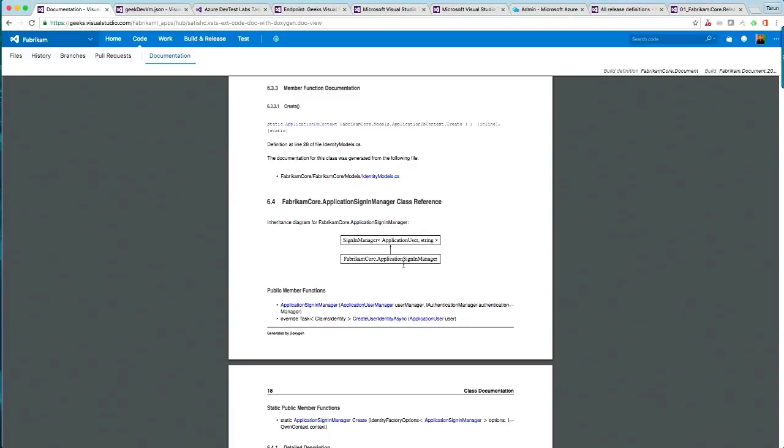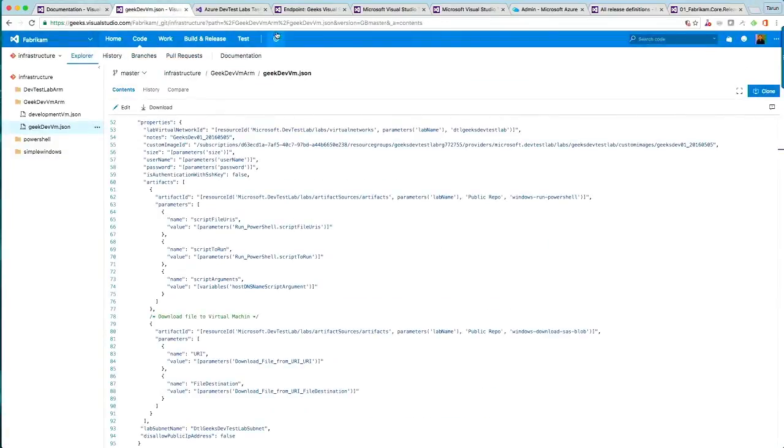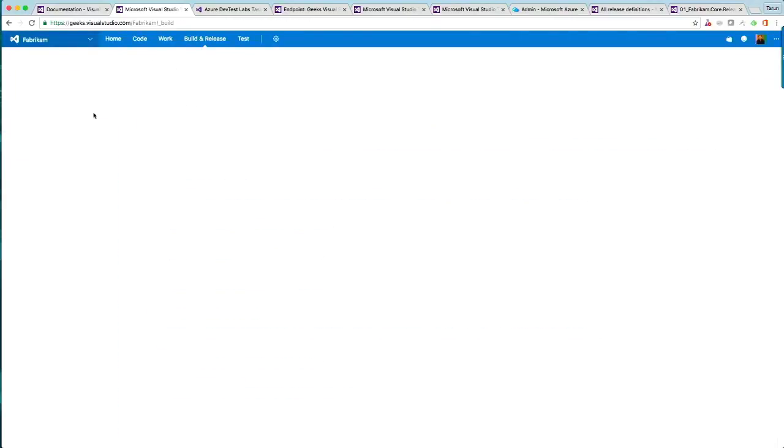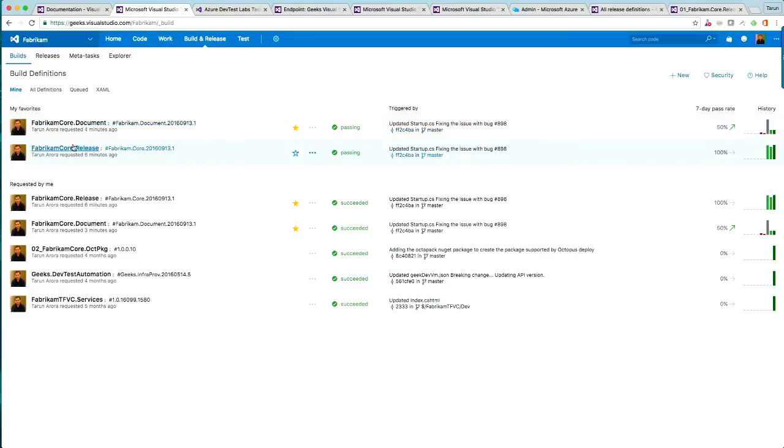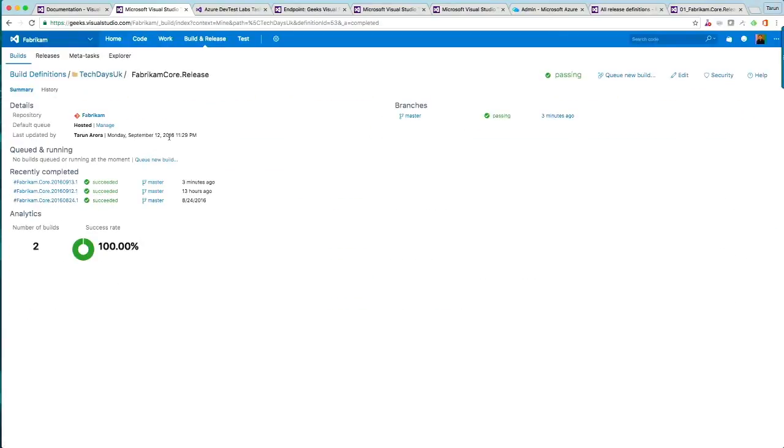So that's documentation. Coming back to the other build that we had triggered, let's go into the builds. The release build here. So that release build passed. It's just completed 3 minutes ago.